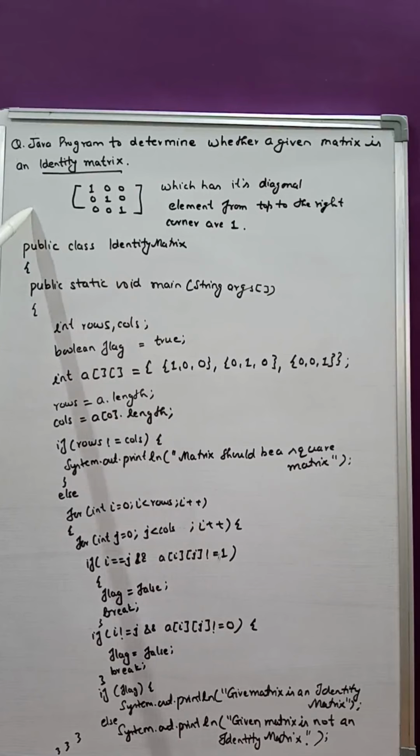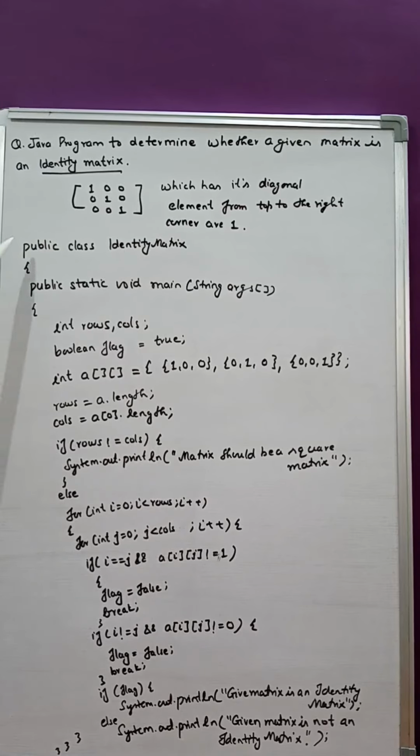Okay, and one thing to note in this concept of identity matrix is that only if the diagonal elements are equal to 1 is an identity matrix possible, otherwise not. Suppose over here it is 1, over here it is 0, and over here it is 1. If one of the values is 0, it is not an identity matrix. So all the diagonal elements from top left to bottom right should be equal to 1 only.